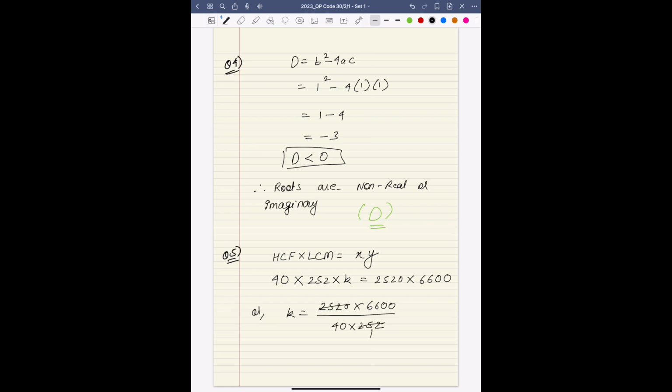So try to cancel as a whole first. If you see, this is divisible by 10 directly, then the 0s cancel. So we get 4, and you can divide this, you get 1. 2 carries over, you get 6, and you get 5, and you get 0. So k is equal to 1650. Right? So the answer is A in this case. Okay, hope you guys are able to understand and follow. I'm going a little fast because people who know the answers might well get bored. In case you already know the answers and you're pretty confident, you can forward the video.